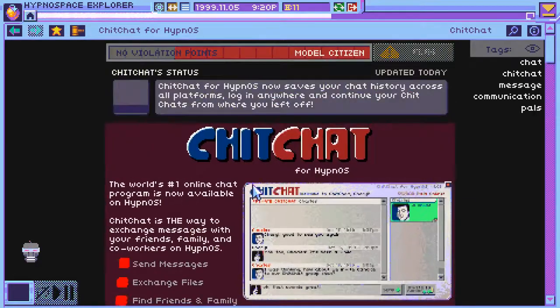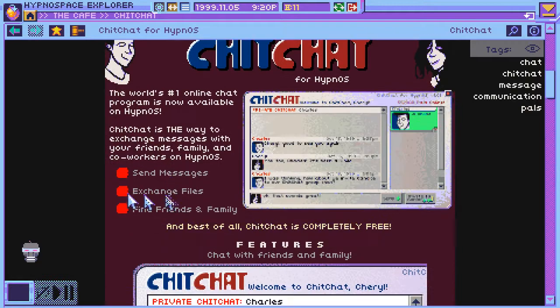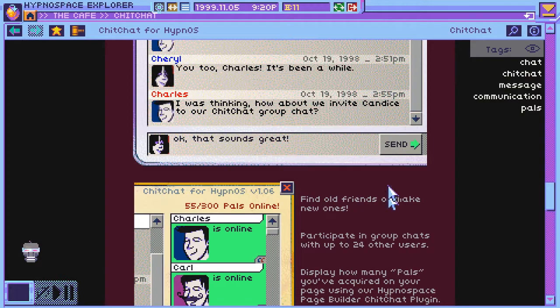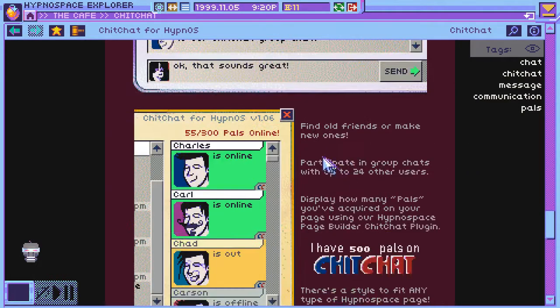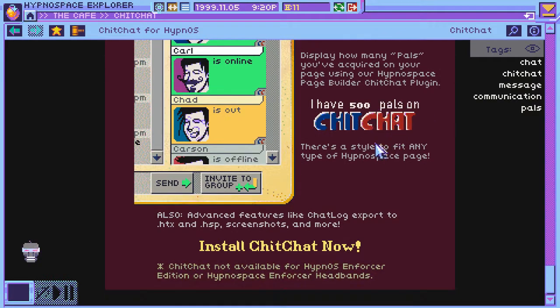Chit chat for HypnoS. The world's number one online chat program is now available on HypnoS. Send messages, exchange files, find friends and family, and best of all, chit chat is completely free. Wow, Cheryl, good to see you again. You too, Charles, it's been a while. I was thinking, how about we invite Candace on our chit chat group chat? Okay, that sounds great. Look at all these people who are online. I have 500 pals on chit chat.